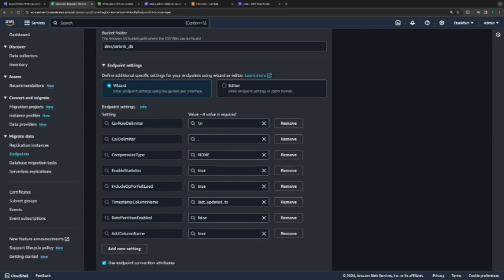For example, we have added a timestamp here called last updated timestamp. What this will do is that it will add an additional column to our data, which will be stored then in AWS S3, which contains at which time this operation of an insert or an update or delete has happened.